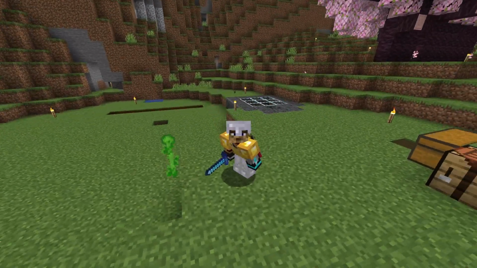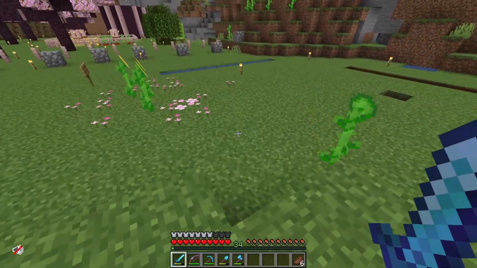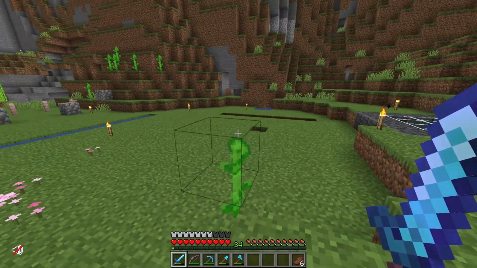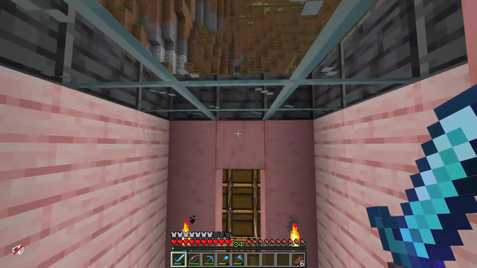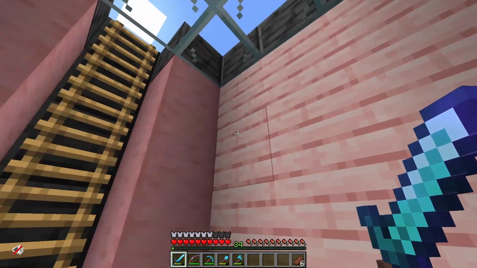And things are looking a little bit different around here on my base. First thing to note, all the farms are gone. There's a very good reason for that and I will explain that. But also, a little bit fancier down here. Now, I'm not saying this is my starter house. I just wanted to make it look a little bit prettier.